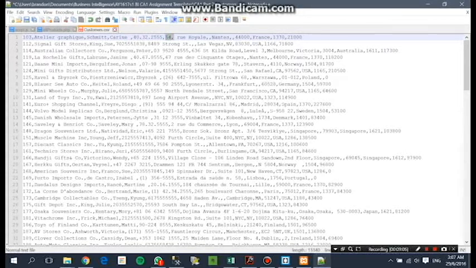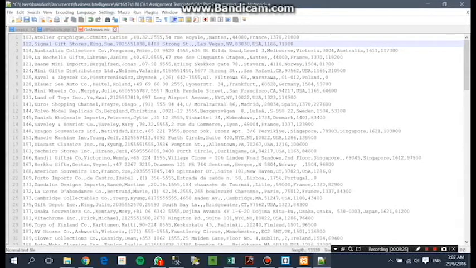So 103 is in one column, and then the comma separates it, so they move on to the next one: Atelier Graphique, then comma, then Schmidt, then Karine, then these numbers, and then this address. But this address has a comma in it, so it thinks the 54 is one column and Rue Royale is another.